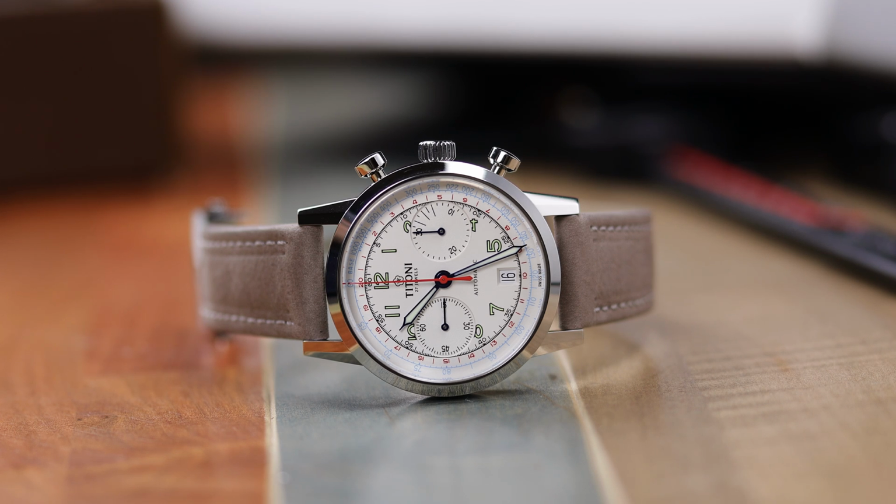And while you probably don't look to this type of watch for lume, this one does have it, and it's not that bad. Actually, it's pretty decent, and it looks nice in the dark, but the leather strap and the buckle is just a no-go for me.